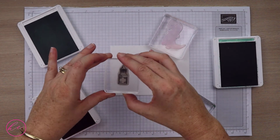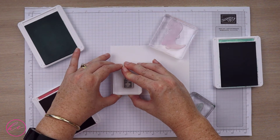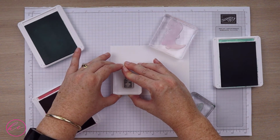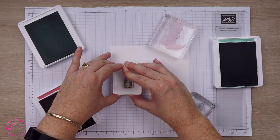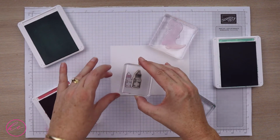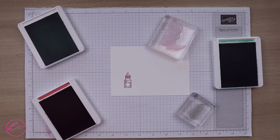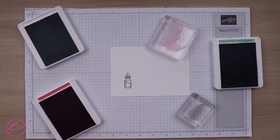Then when I stamp straight up and down, apply even pressure, no rocking the stamp, okay? This will avoid smudging and also getting ink in unwanted places. And then I simply just pull straight up. I don't pull off on an angle, just straight up, and I get a nice clean image every single time.